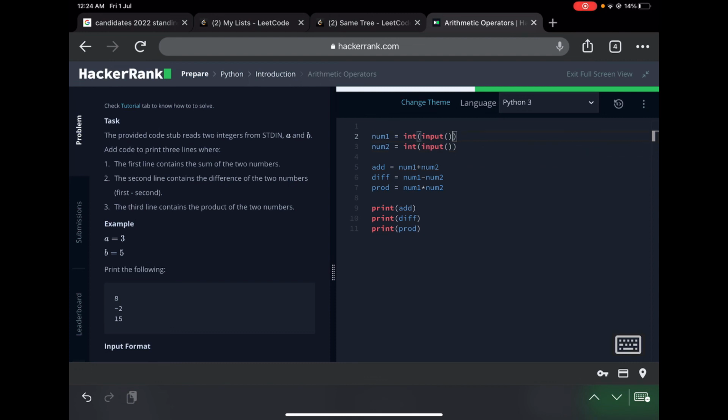So what this is going to do is, you just go from the innermost bracket, you work outside, right? So the innermost bracket is input, the innermost instruction is input. So that is going to take the input of the first line and return it as a string, and the outer function or the outer instruction int is going to typecast this string into an integer, right? And that value can then be stored in num1. This is fairly easy to understand. We've just replaced line 1 with input, which was the original value of line 1, right? And similarly, that's what we've done for line 2 also.